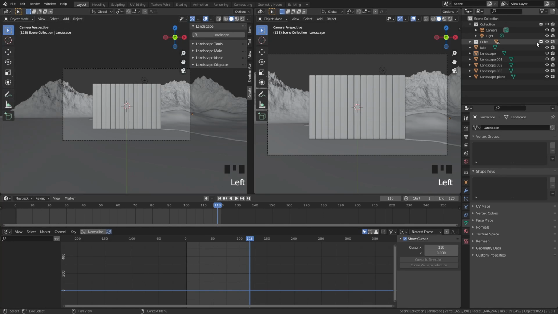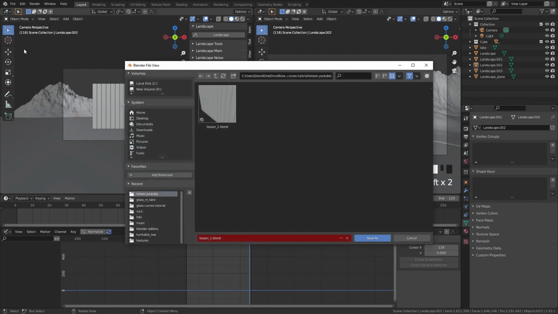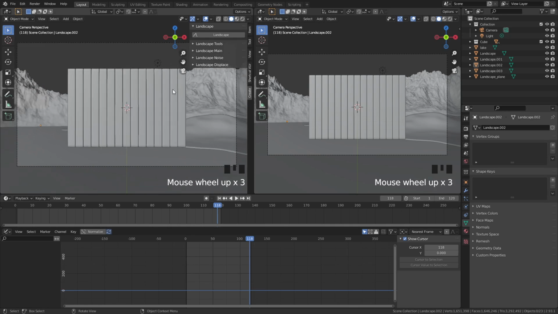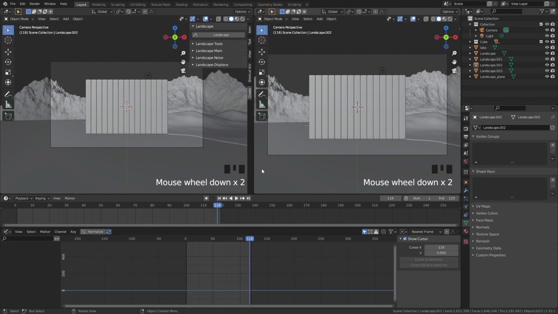So now, if we have everything, we can start to actually create some cool materials for this. So let's save it for right now and we can work on the materials. Creating materials is quite simple. And yeah, it also doesn't have to be hard, of course. But I want to show you that without any good lighting, we can't really have any good materials, right?